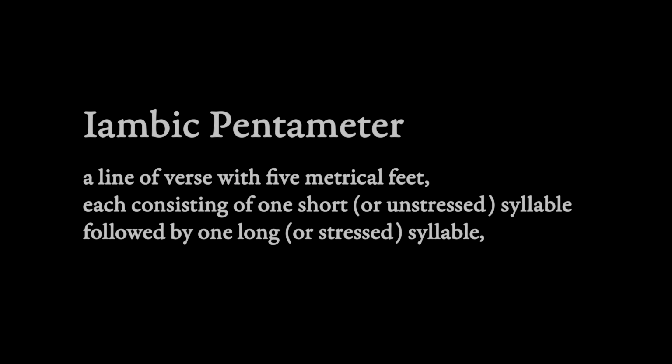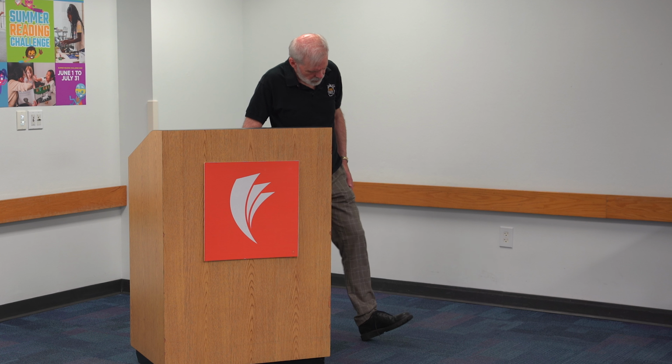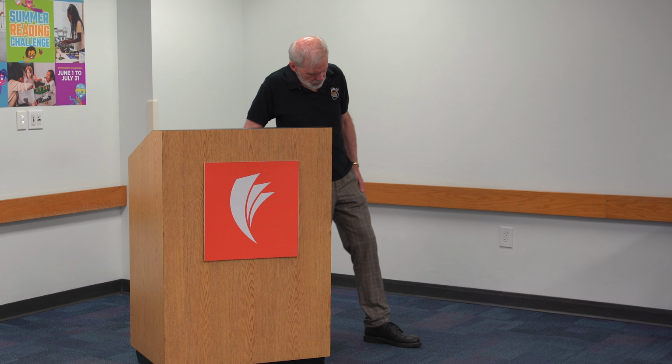So first of all, I'm going to tell you what iambic pentameter is. An iambic foot is an unstressed syllable followed by a stressed syllable. My girlfriend taught me this. She said, you go duh, duh, duh, duh, duh, duh. And because you do it with your foot, it reminds you that it's an iambic foot. And then iambic pentameter is a sequence of 5 iambic feet.